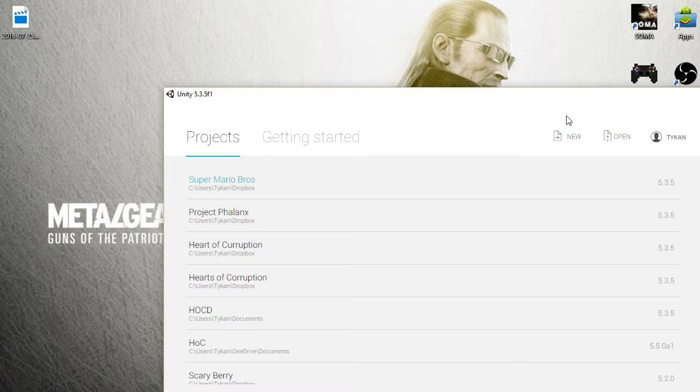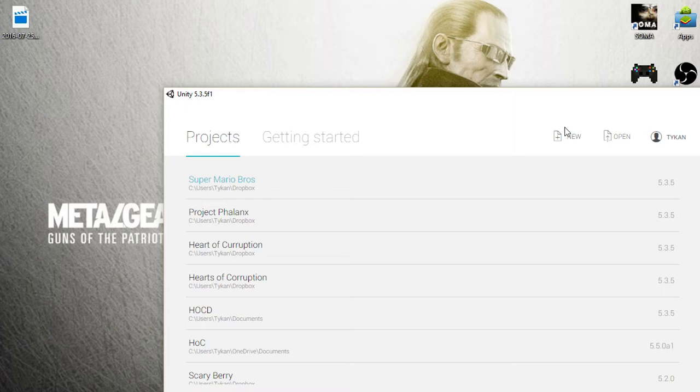Okay, so with that in mind, what am I teaching you today? Well, the first thing I'm going to teach you is how to import all your assets for the game, for example, the sprites and the tile sets, and also how to do animations and how to write a C# player movement script, and also how to organize your files. So, with all the talking done, let's begin.